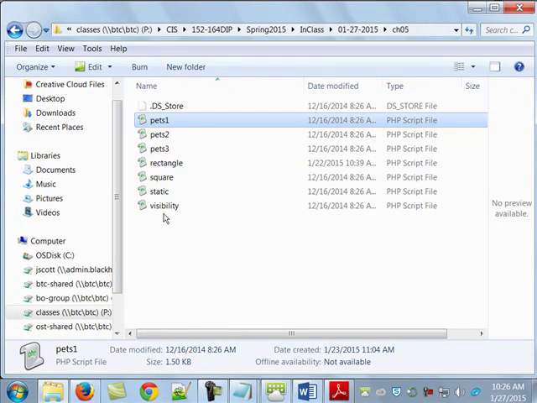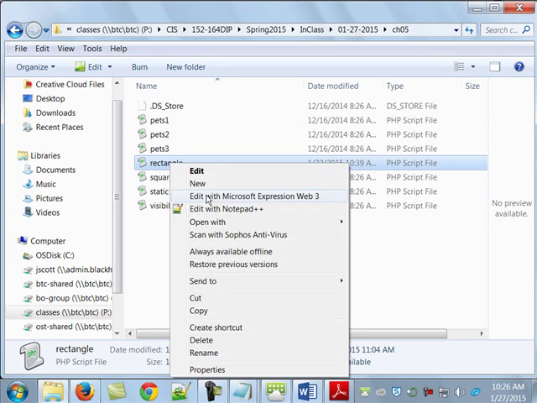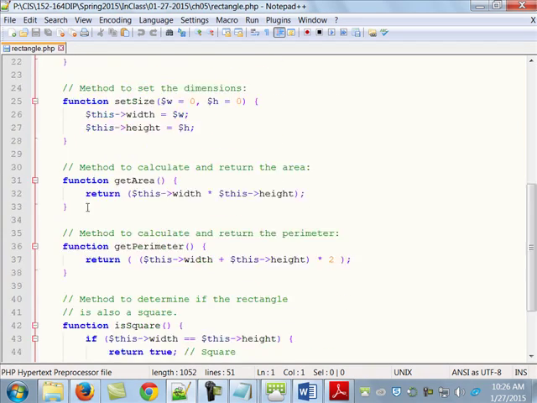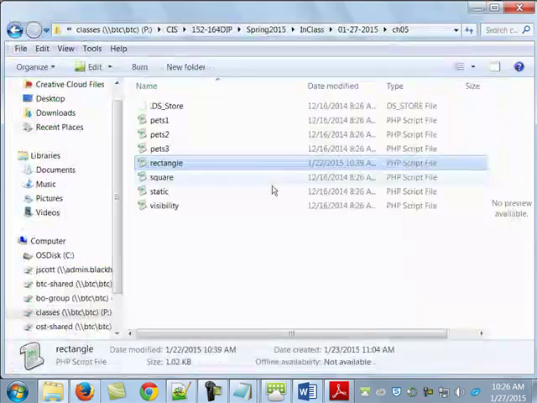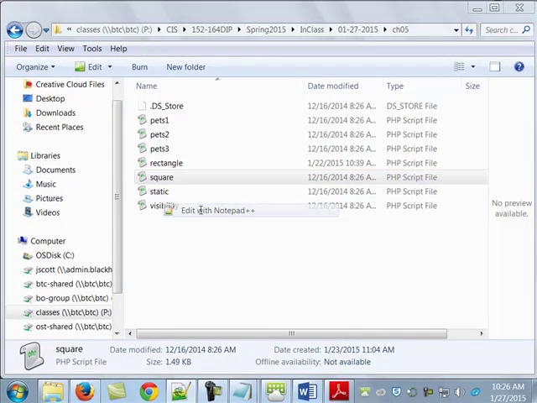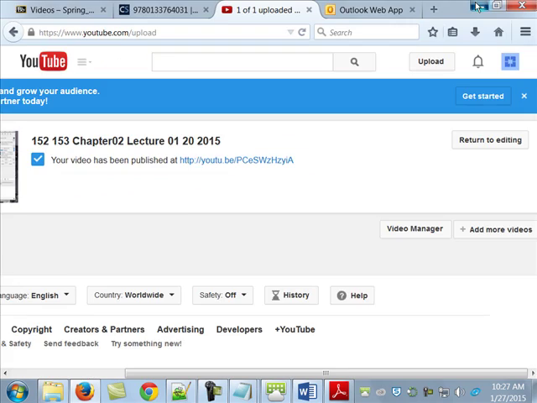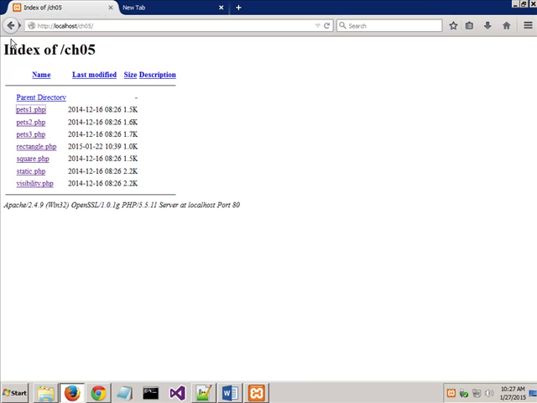All right, so again, what you see in here under the stuff that you have in here, we've looked at Pets 1 already, and here's the rectangle class, and it's the same one that you saw back in Chapter 4, all right? There's no changes to it whatsoever. But now what we do is we come in and we create the square class, and immediately that class requires the rectangle class, and it extends the rectangle class. All right. So the reason I'm telling you that is if I bring up the rectangle class, if I run that in here, not in there, in here, and run it, doesn't show you anything because we haven't instantiated anything.